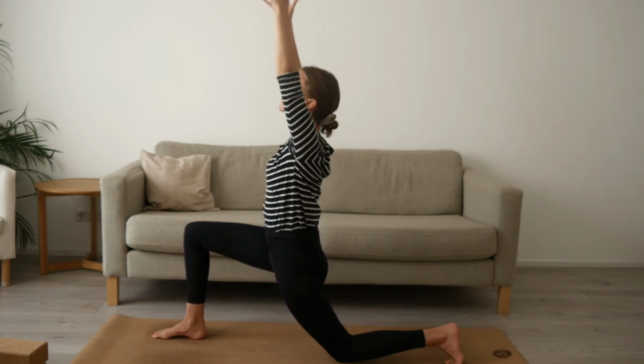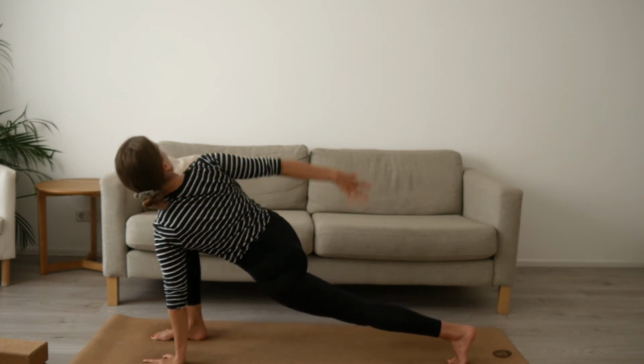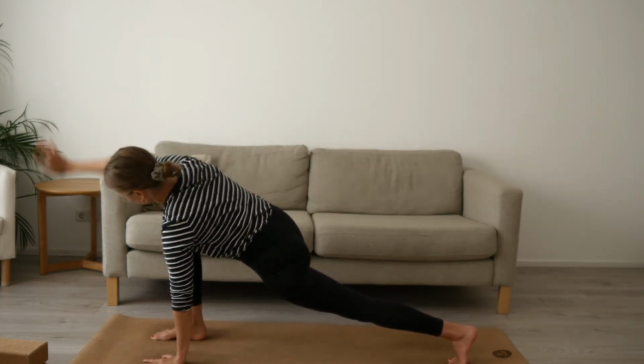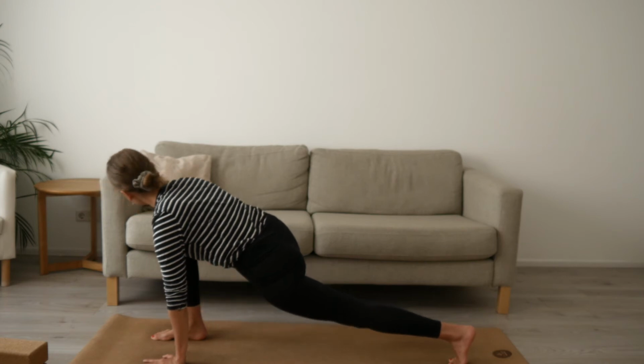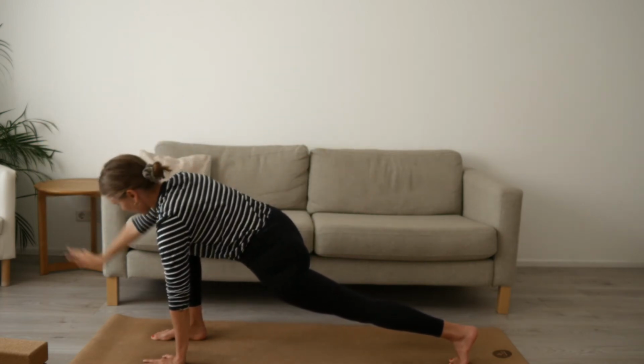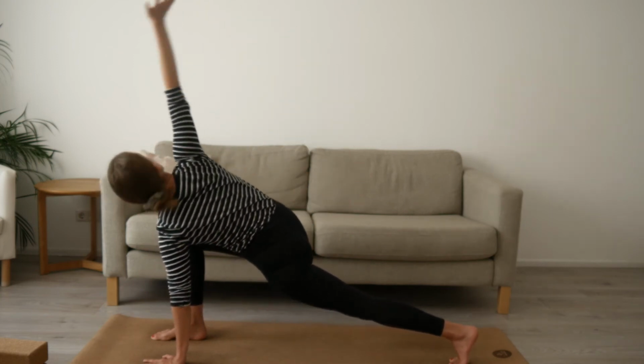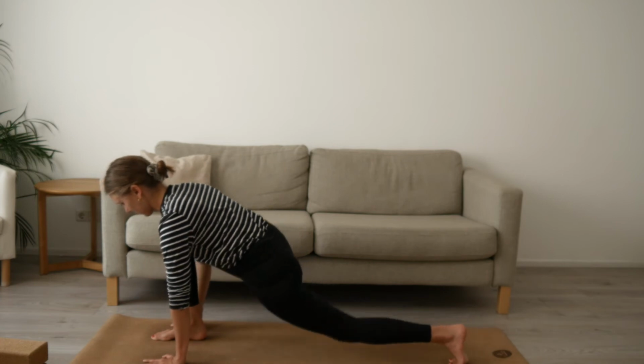On your next inhale, lift up your right arm to the back and up, and exhale to the front and down. Inhale to the back and up. Exhale to the front and down. One more round in your own rhythm. Inhale to the back and up. Exhale to the front and down. Inhale, bend your knee. Exhale, bring it down.